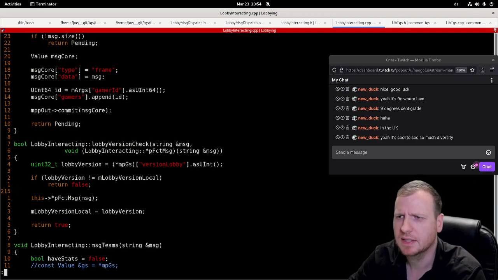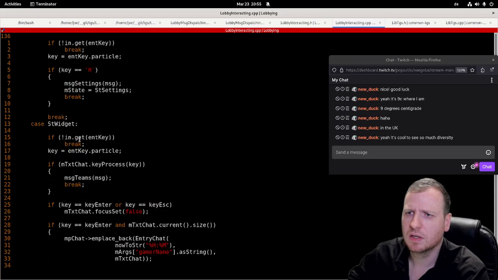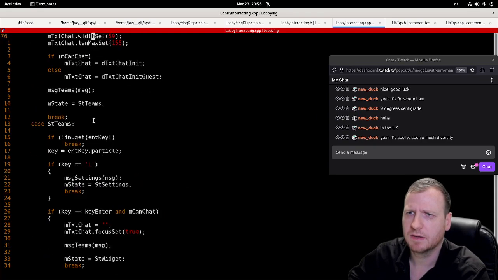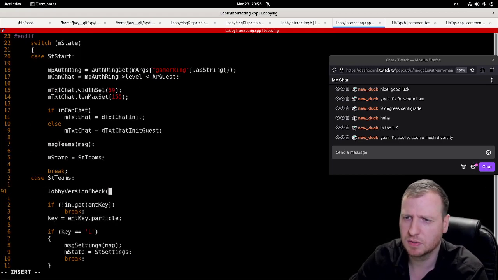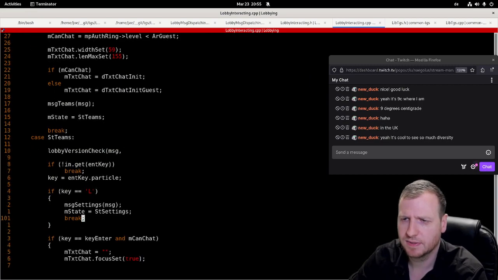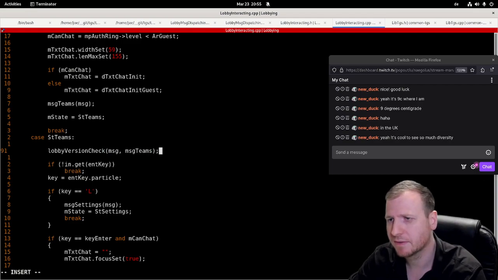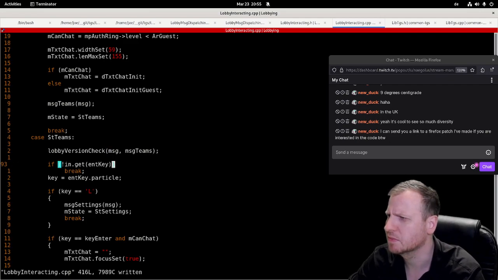Yeah, let's try it. Okay. And I want to use this function in that way. For example, if I am in the Teams frame, I want to execute this function, and I want to tell this function that if something has changed, then print my frame, and the frame of the state Teams is message Teams.